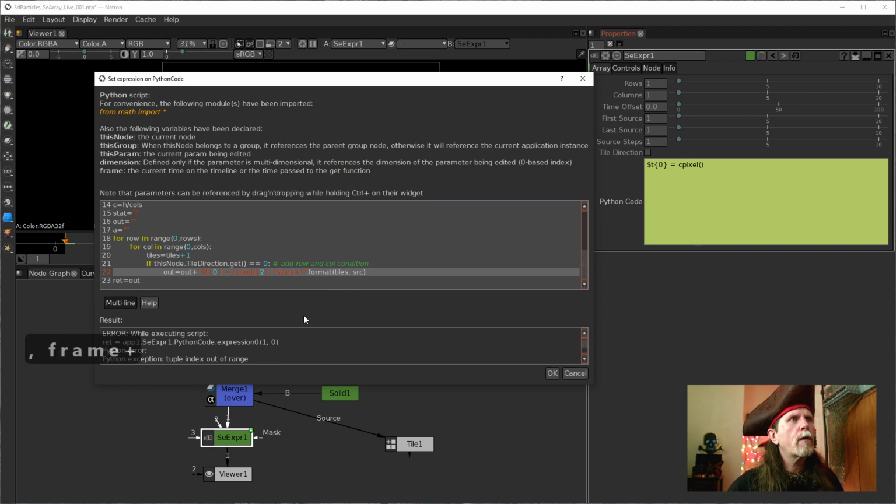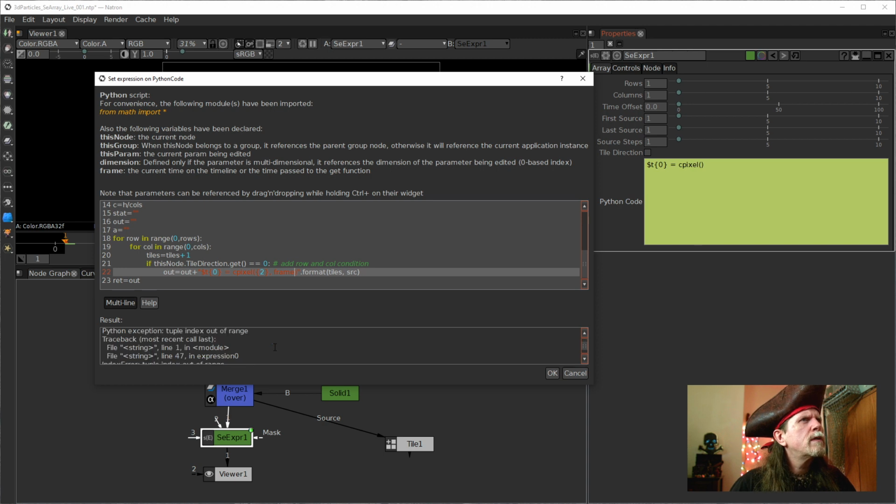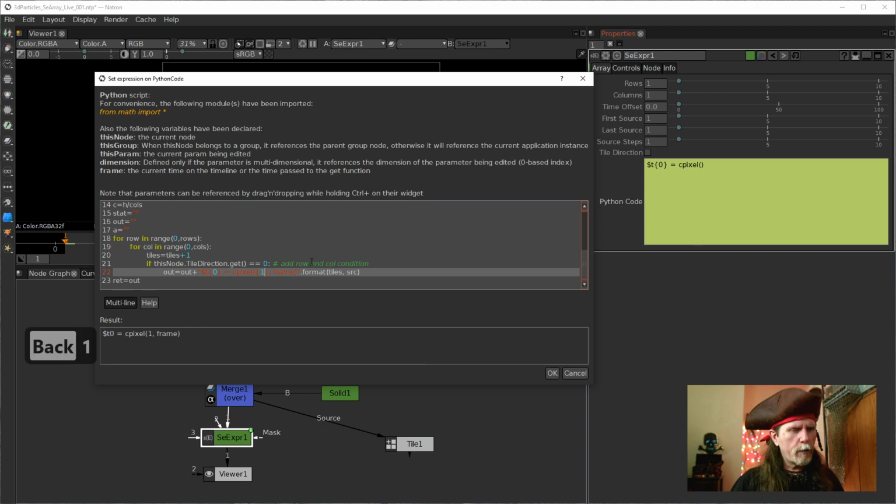And then after that, we're going to do frame plus. Let me see something, frame. Well, now that's weird. Tuple out of, oh, wait, that shouldn't be 2. That should be 1. That's why. There we go. So what happened is I was thinking this was our second input. It's not, it's our first. It's technically our second, but it's our first thing.